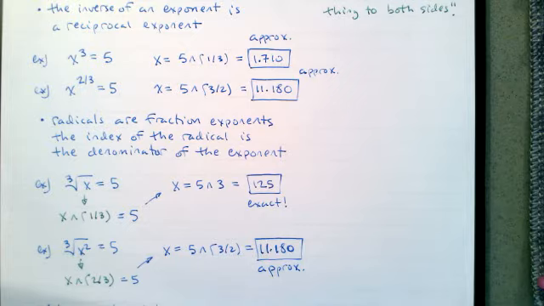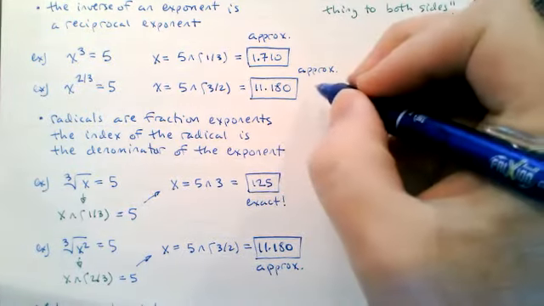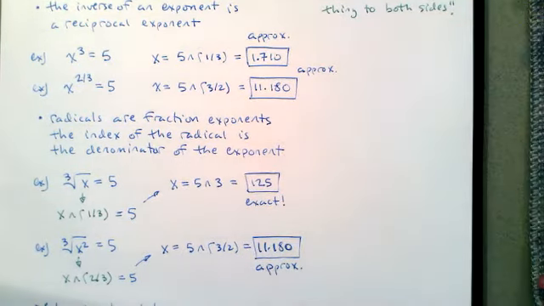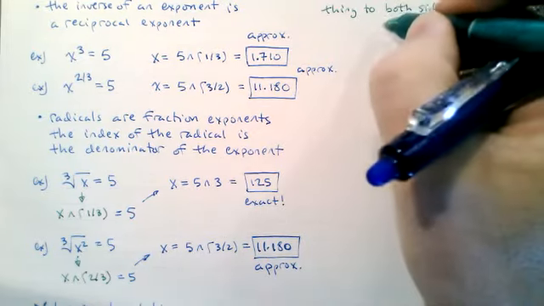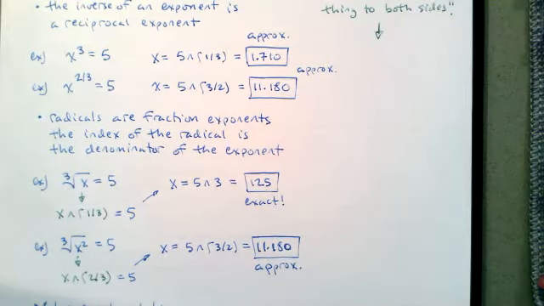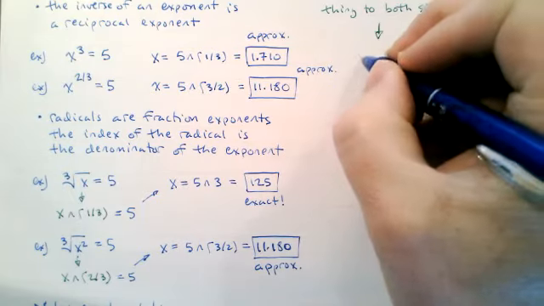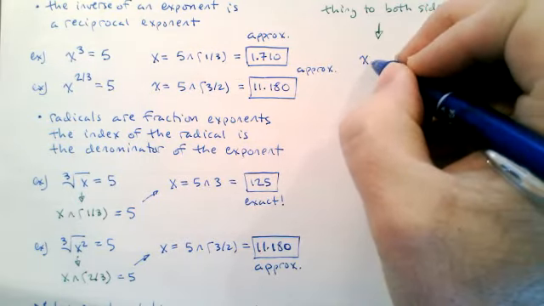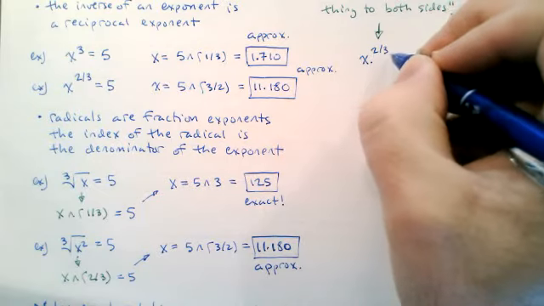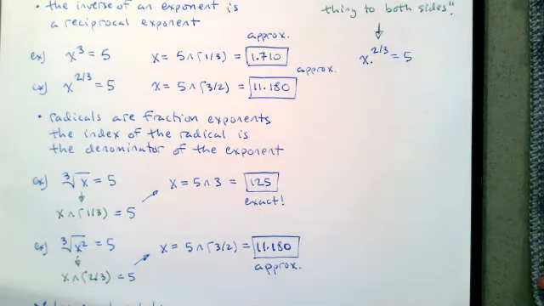So earlier I had said this is a variation on the do the same thing to both sides business. So it might be that we want to view things in that context. So if I have this equation, in this space here, I'm going to do the do things to both sides. I'm going to look at the equation x to the 2/3 is equal to 5. So when I wrote x is equal to 5 to the 3/2, I'm trying to cut out this middleman where we have to write down what we're doing to both sides. I just want to rewrite the expression in another form.